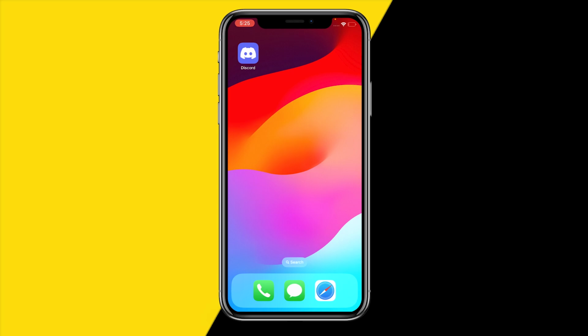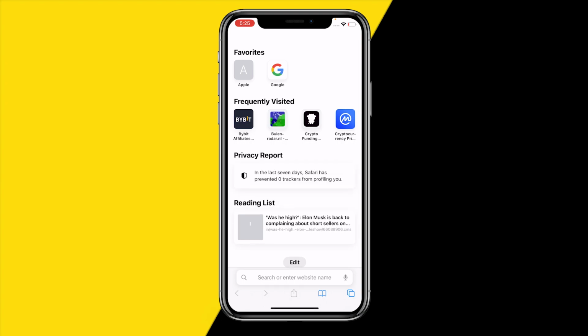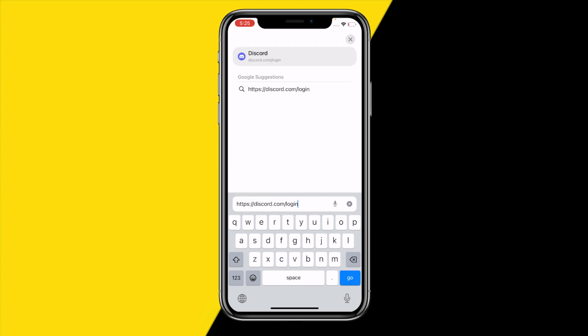Well, actually we are not going to use the mobile app, however we are going to use an app on our phone called Safari or Google Chrome, so just head over to your internet browser, just like this. And what you basically need to do then is go into the search bar and type this in. So type in HTTPS and then basically all of this, and make sure to include /login, that's really important.